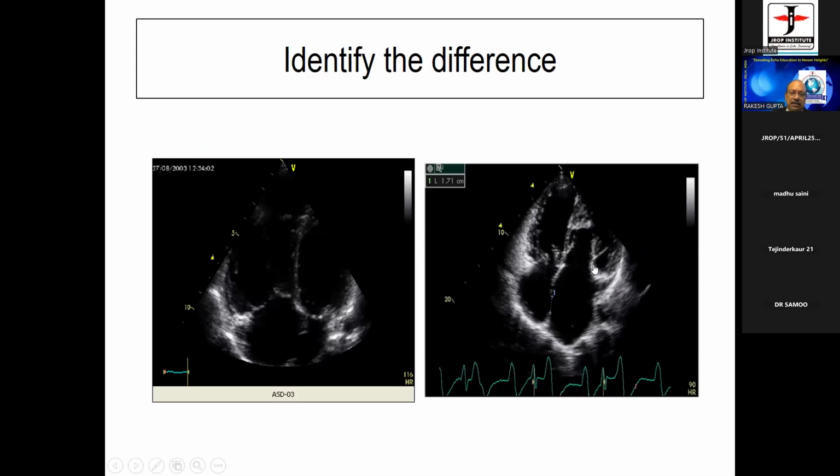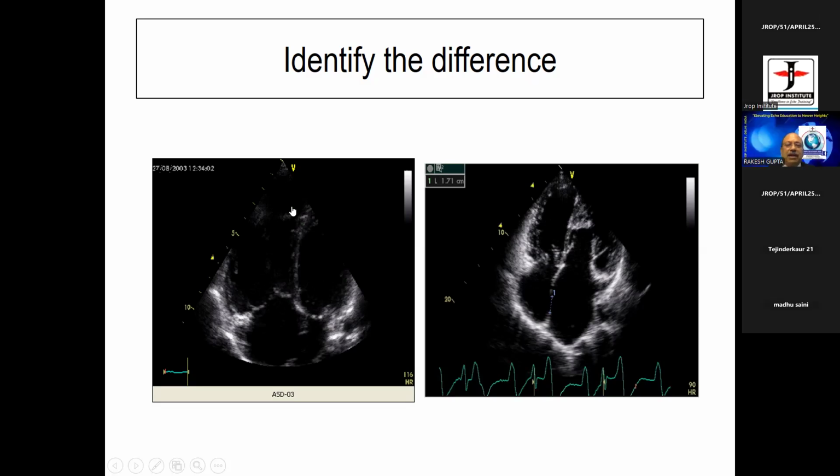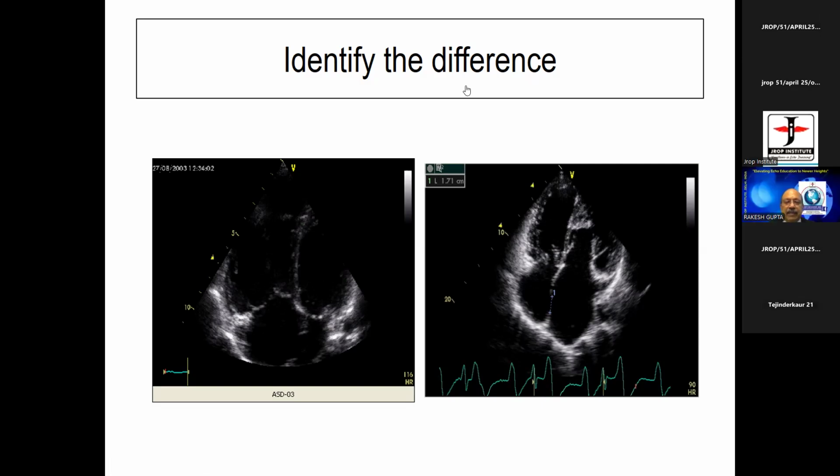All right. Now the questions. Now tell me, raise your hand. What is the difference between this image and this image? That's my exam, whether you have understood correctly or not. Can somebody raise your hand? Let's try. No hands? All right, good. Dr. Muzaffar Ahmed Naik. Go ahead, Muzaffar. Good evening, sir. Good evening.